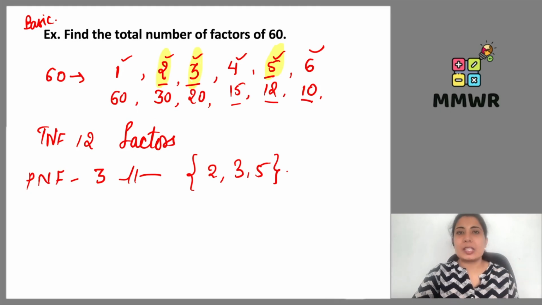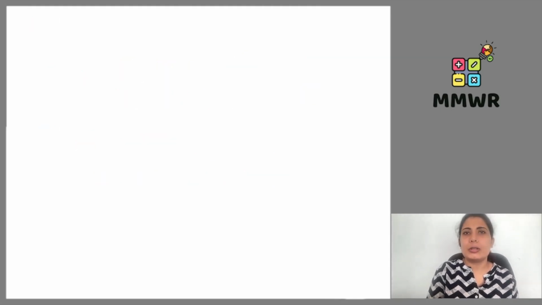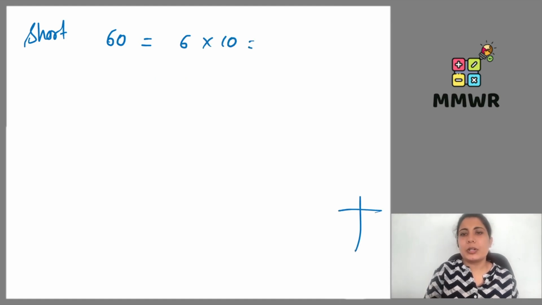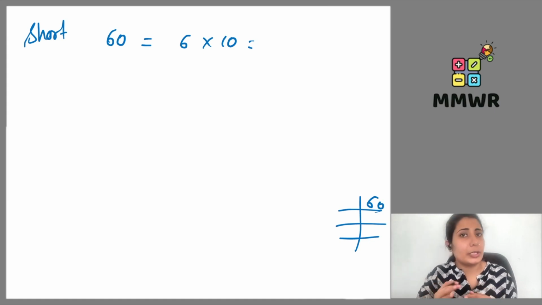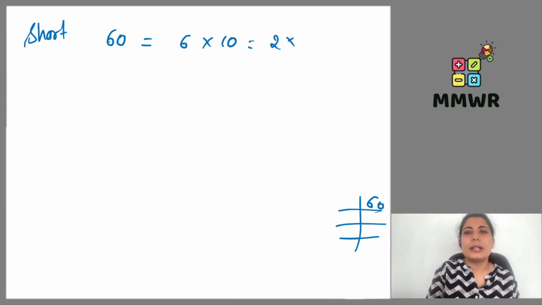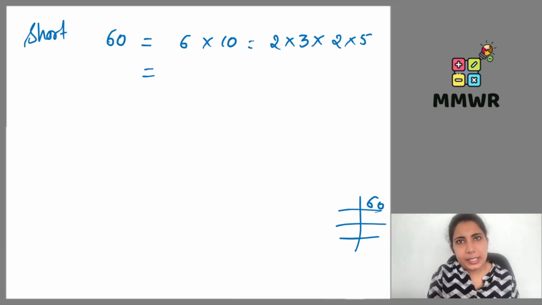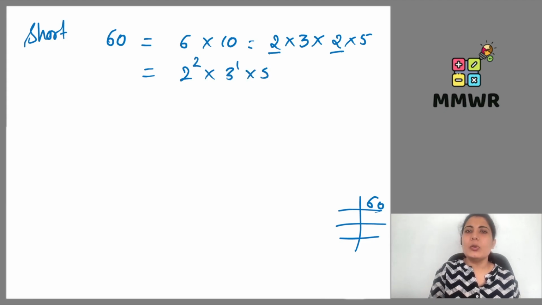Similarly we will be doing it for 60 also. So are we going to get total number of factors 12 and prime number of factors 3 in case of 60 or not with the help of the short trick? Let's see that. So the short trick says that 60 can be written as 6 multiplied by 10. You can factorize it in this way also as a prime factorization which we have learned in 5th, 6th grade. I am doing it by the method which I find more convenient. So this gives me 6 multiplied by 10. 6 can be written as 2 multiply 3. 10 can be written as 2 multiply 5.